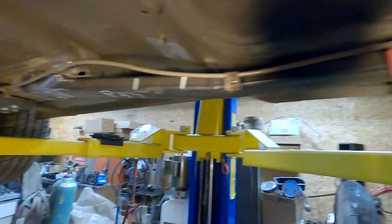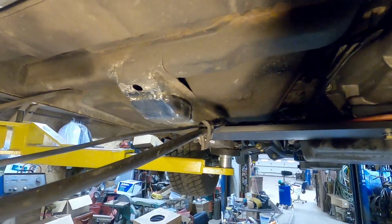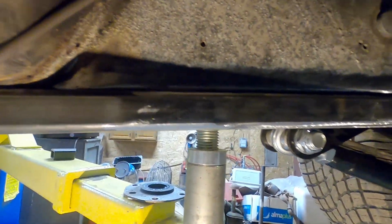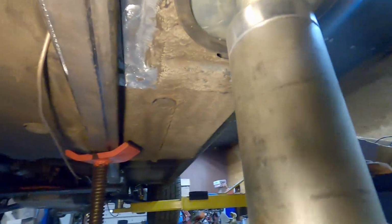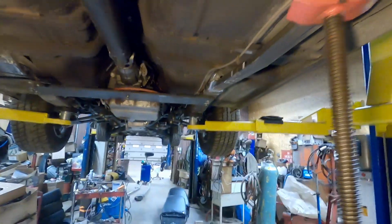So I'm going to weld up the front one here. I'm going to do the other side after. And then we're going to set it on the ground. We'll probably set it on all 4 tires. I got 4 ramps, so I'll lower it down onto those. That way I got enough room to crawl under. And I'm going to weld this side of the subframe. And then I'm going to have to take the front part of my leaf springs off to weld the other side. So we're gonna get some of that done, and then I'll be back with you guys.